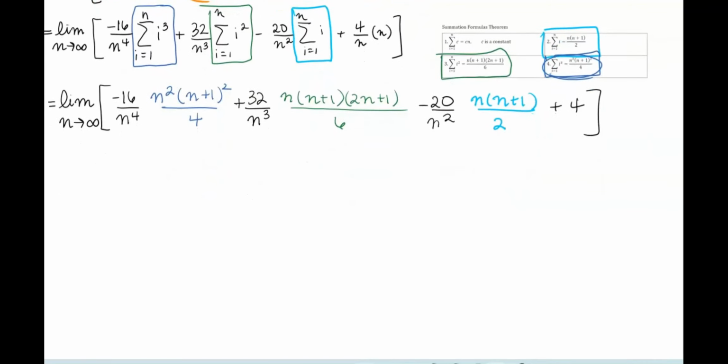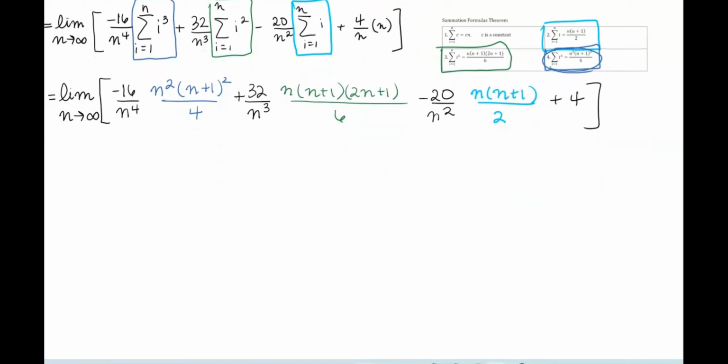And now we're actually going to go in and apply the limit out in the front. Now, when we're applying the limit out in the front, you have to think back to when we learned about limits. If the degree of the top matches the degree of the bottom, then we just take the ratio of the leading coefficients. And that's what's happening in all of these terms here, at least the first 3 terms. In the first term, the degree of the bottom is 4, and the degree of the top is also 4. So the n to the 4th over the n to the 4th tells us that when we take this limit, all we really need to be looking at is the -16 in the top and the 4 in the bottom.